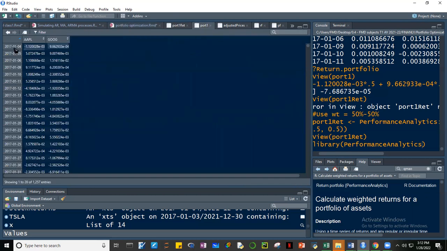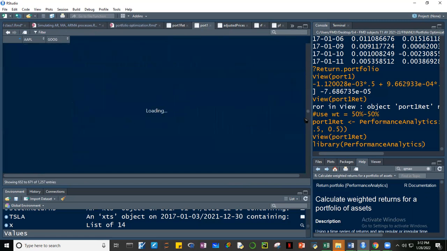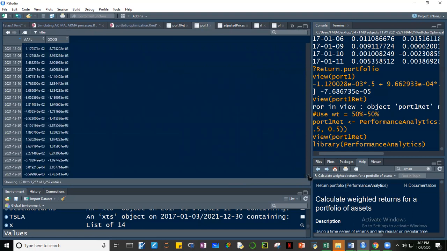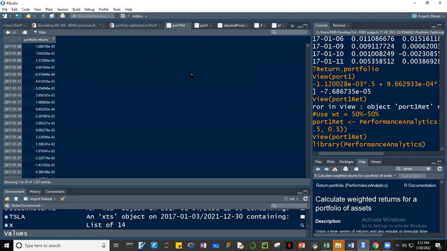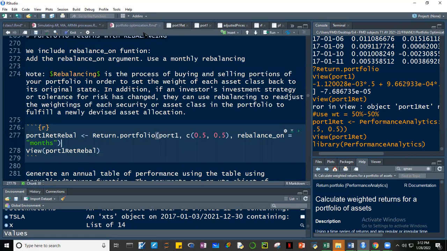Ang data kasi natin from January 4, basta January ng 2017 hanggang December ng 2021. 17, 18, 19, 20, 21. 5 years yung data. So, sabi natin through the performance analytics, i-rebalance siya every month, no? I-rebalance siya every month. Ibig sabihin, titingnan niya kung ano yung dapat na weight.